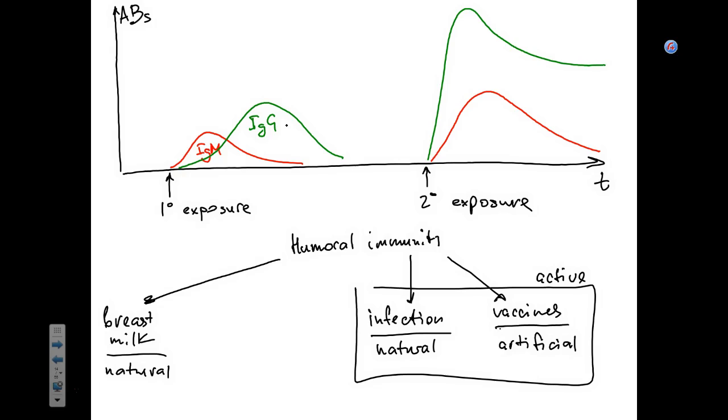Can you just take immunoglobulins? Yeah. You take immunoglobulins and you inject them. Does that make sense? You can isolate them from the person. You can artificially get them from the horse. The anti-venom, if you get bitten by a snake and they inject anti-venom, that's produced in the horse.